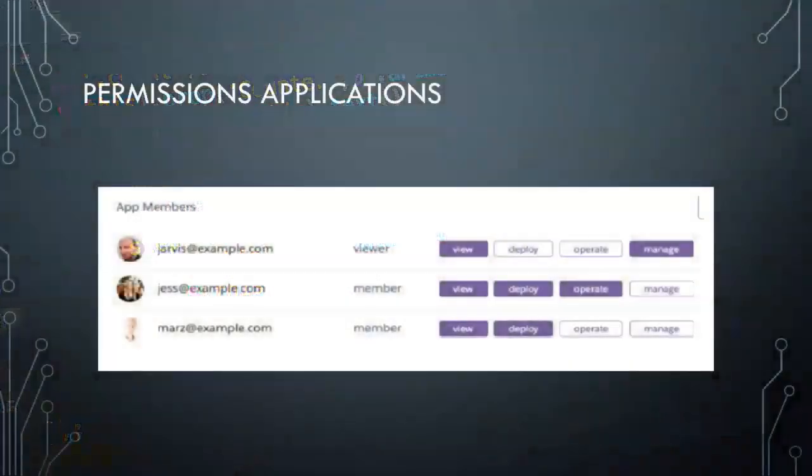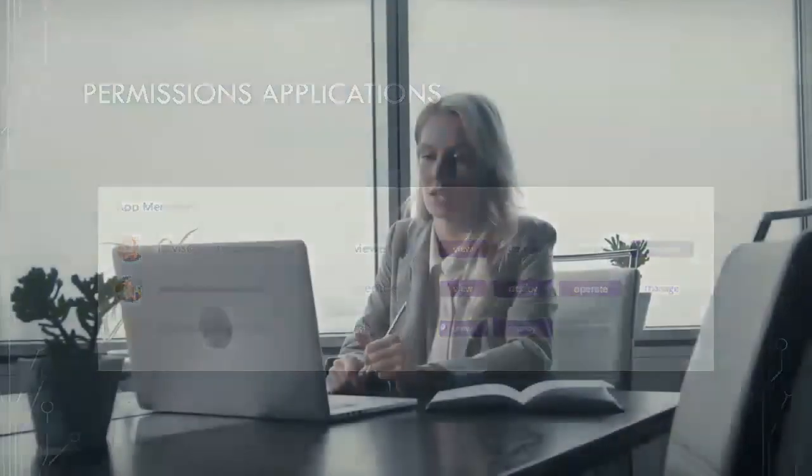With operate, you have the same permissions as with deploy. But in addition, you will have access to paid add-ons and you can also restart the application and manage the dynos that the application uses. And finally, with manage, you manage everything related to users. You can delete and add users and change their permissions. You can change the name of the application, change the owner, or delete the application. With manage, you're essentially an admin.